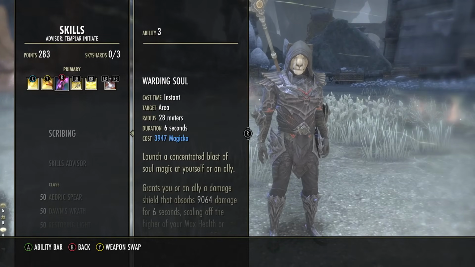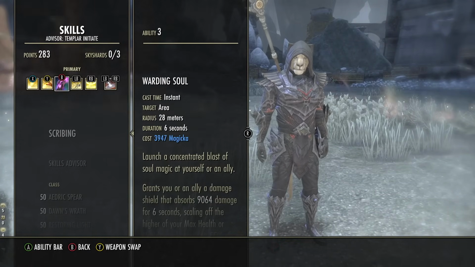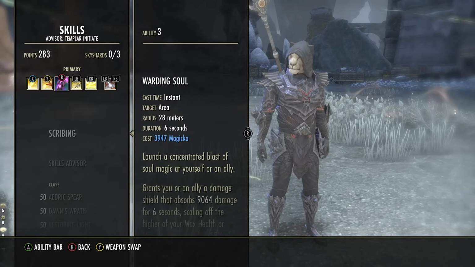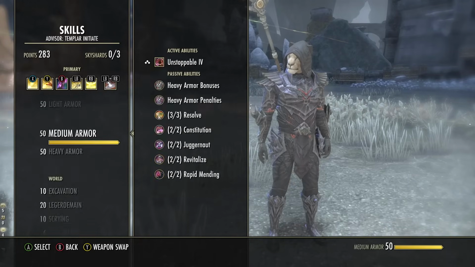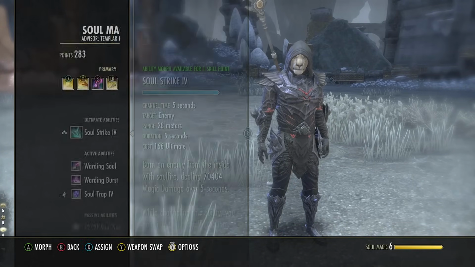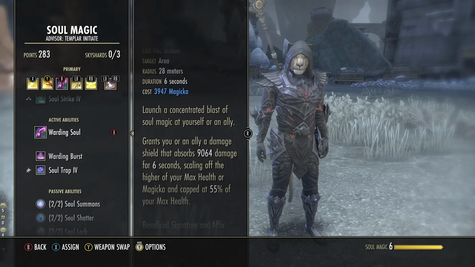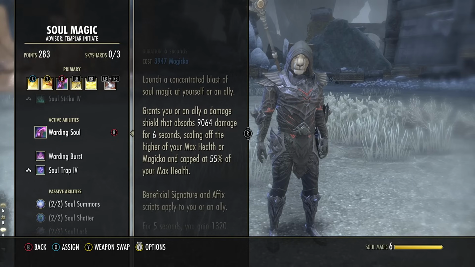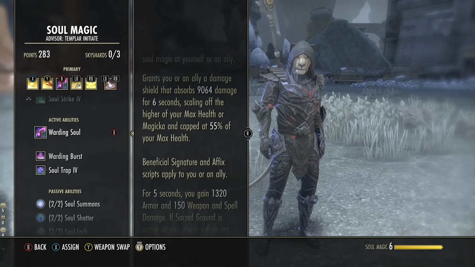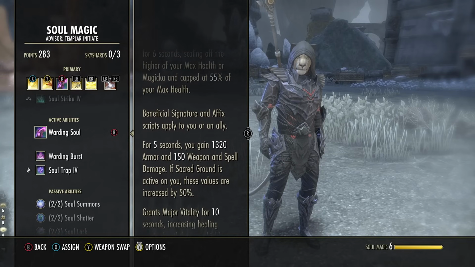Now, next up, we have a damage shield, and you have some options here. I am using the Warding Soul. This is basically the single target soul magic ability that is new with scribing. Let me show you where that one comes from. In the Gold Road chapter, if you do the initial scribing quest, you will unlock this ability right away. And there are some pretty neat scripts that you can apply to this to make it actually a very nice damage shield. The first script obviously makes it a shield. You could also make this a single target ability, a DPS skill, or a single target heal, but it works really nice as a damage shield.